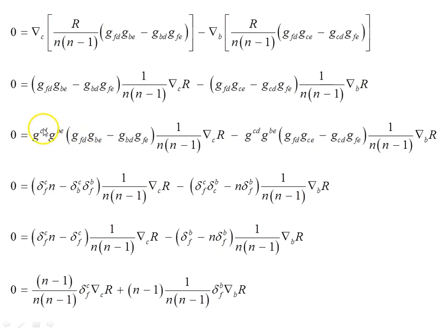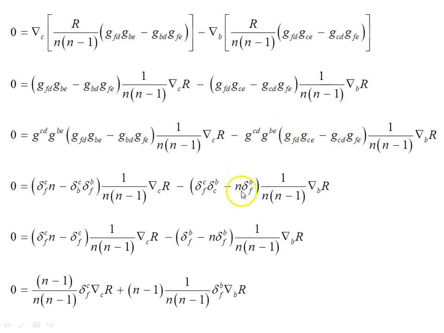Well, the D's will go and we're left with CF, so Kronecker delta CF. g^BE times g_BE, that's just n, the dimension. Minus, now g^CD and this one will give us Kronecker delta CB. The D's contract out, sum out, and we're left with C and B, so Kronecker delta CB. Likewise, BE and FE, well, the E's will go and we're left with B and F times that. And similarly over here, we carry on the same way, g^CD with g_FD, and same thing again, delta BC minus n, g^CD upper indices times g_CD lower indices, well that just gives us n, the dimension of the space.